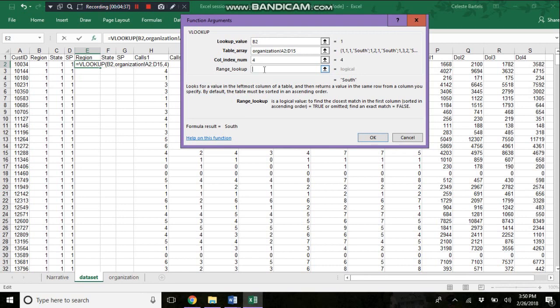However, in this situation, we're going to type in false because we want the value that Excel returns to be an exact match for what we're looking for. So that's why we type false. And if you ever forget which one is which, that's described down here in these instructions. So now we're going to hit OK.